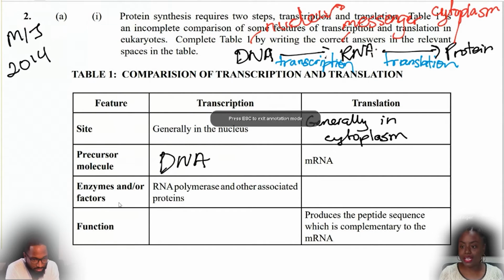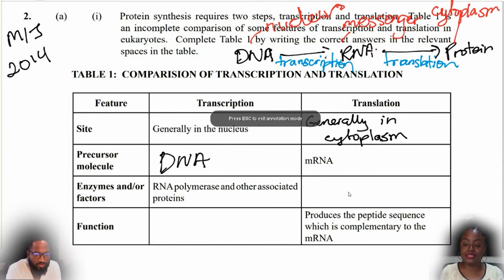Then it goes enzymes and or factors involved. In transcription, the actual enzyme that does the building of the mRNA is an enzyme known as RNA polymerase, right? A polymer is just a compound that's made up of many small compounds. It's going to take the nucleic acids that make DNA and join them together. The nucleic acids make DNA and nucleic acids also make RNA. If an enzyme was making DNA, it would be DNA polymerase. But because this enzyme is making RNA, it will be RNA polymerase. Nice. So you can name the enzyme here RNA polymerase.